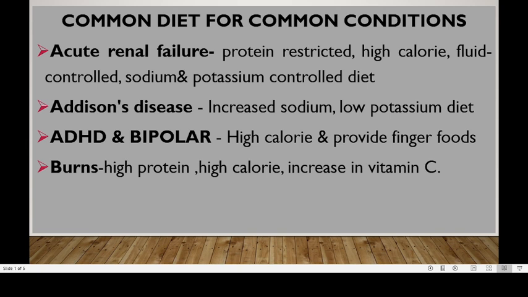Next condition is burns. And here you are saying that these patients should be put on high protein, high calorie, and increased vitamin C. Foods rich in vitamin C include oranges, strawberry, papaya, and grapefruit. Okay? Remember, patients need a lot of proteins while healing, because the body will lose more proteins through those wounds. And muscles tend to break down, trying to produce extra energy for the healing process. So that's why we need to give them high calorie.